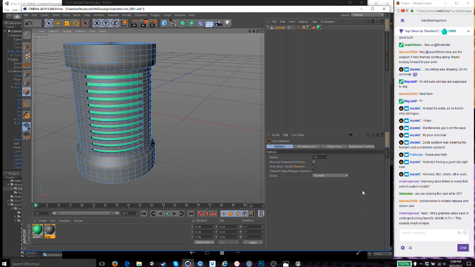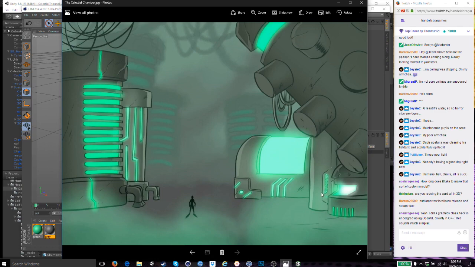But to get to the question in the chat, are you redoing the card art in 3D? I think I mentioned it earlier. We don't typically recreate every single card art in 3D, but I use them as inspiration for the environment. In the case of Celestial Tribunal, the card art is very good and very descriptive of what the environment looks like. Some environments, it's harder to tell, but this particular card is very clear: this is this giant room and there are all these things in it.